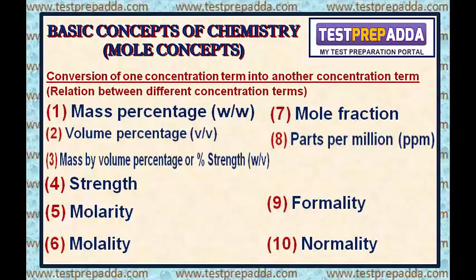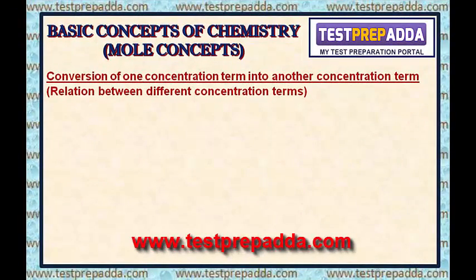But in the exam you may find questions where one concentration will be given and another concentration will be asked. I call these types of questions convergent type questions — conversion of one concentration term into another. One way of solving these is to memorize the relation between different concentration terms, and another method is the conversion method, which I am going to talk about in this session. Many times using this conversion method, questions can be solved within 30 seconds.